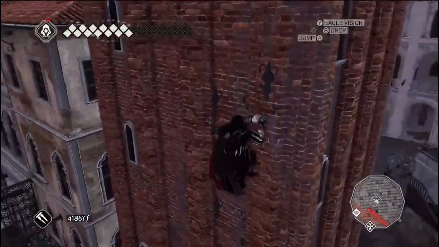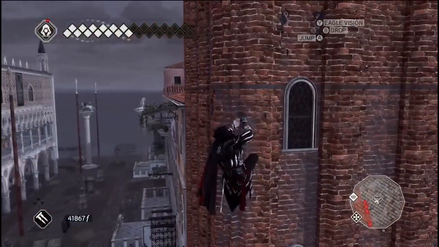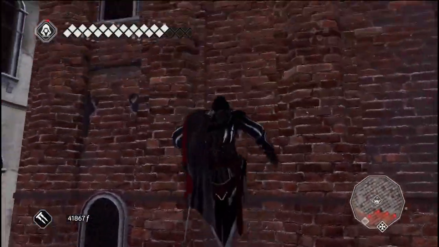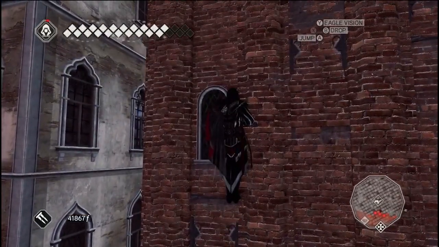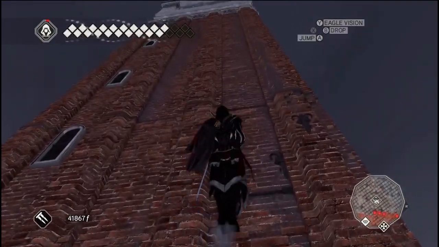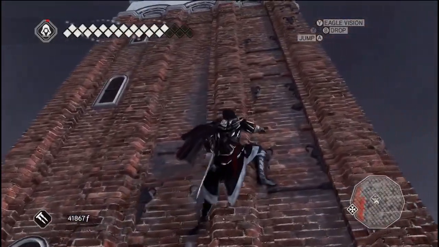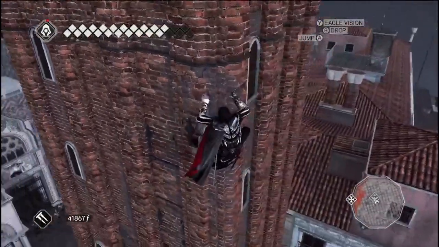Wait. Nope. Why did he drop? He goes. Okay. All right. If this thing's not up here, I'm gonna be pissed. I hear something glowing.